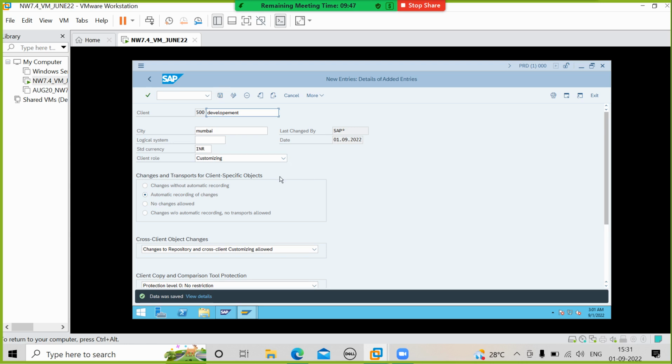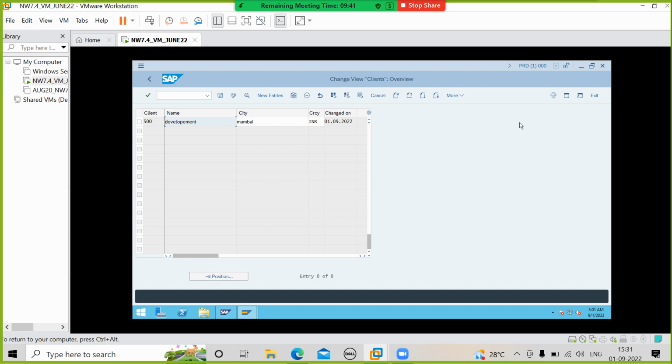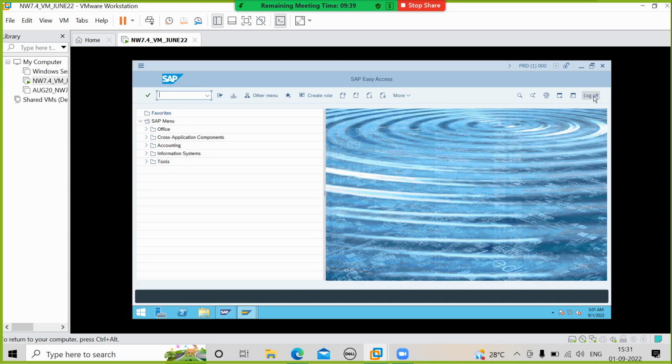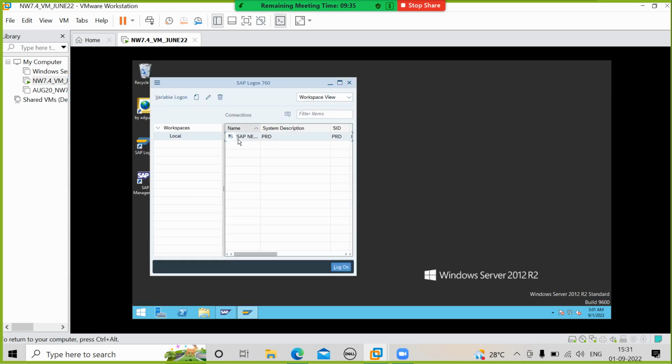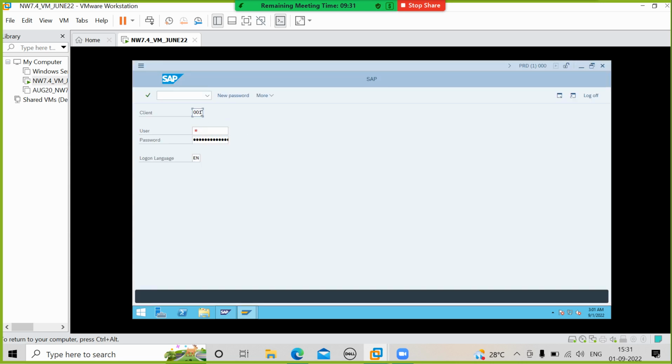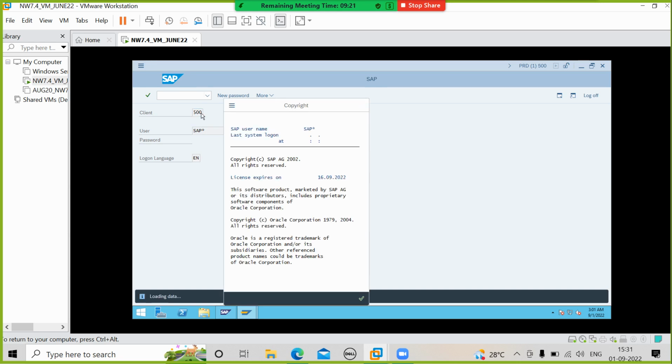Okay, directly you can create the RFC connection. Now you are in 000, you can create 000 to 500, but first I log in to that 500. Then I'll create the RFC connection from 500 to 000 and 000 to 500. Log in to 500 with SAP star and the password, pass.